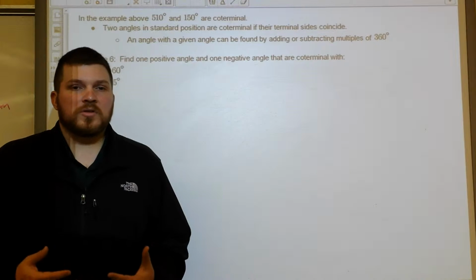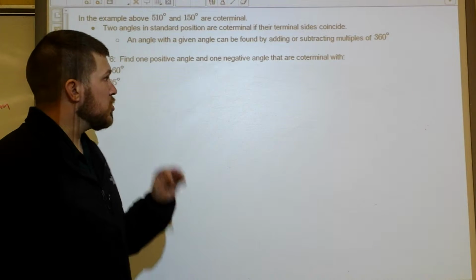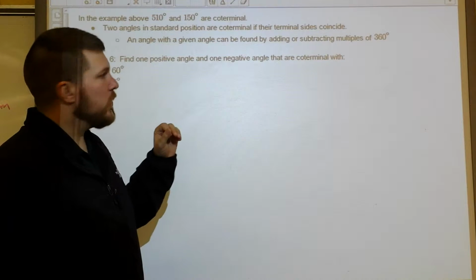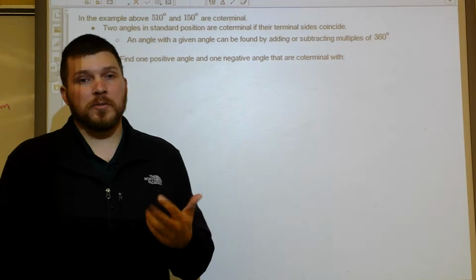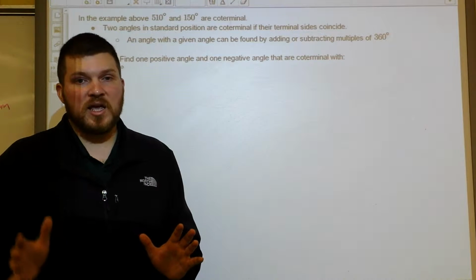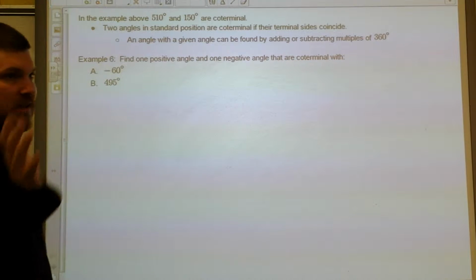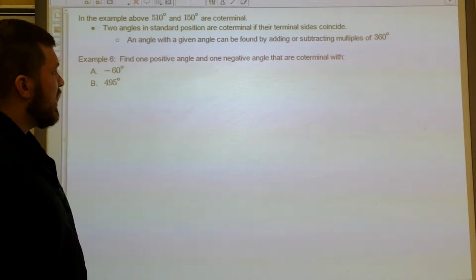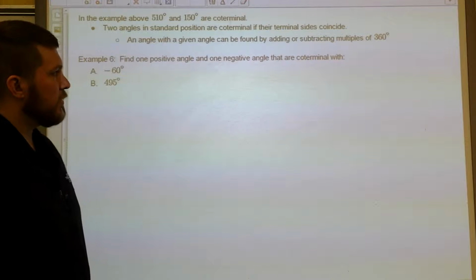Okay, so in this video we're talking about a few more definitions called coterminal angles. What you just saw in example 5, in the previous video, in that third picture, 510 and 150 are called coterminal angles because essentially if we use the protractor, they would have the same equivalent measurements. They're coterminal. Their terminal sides end up in the same position. An angle coterminal with a given angle can be found by adding or subtracting multiples of 360.